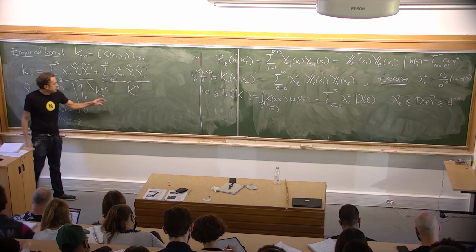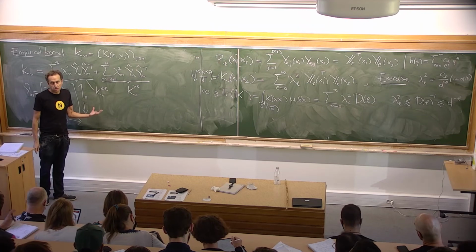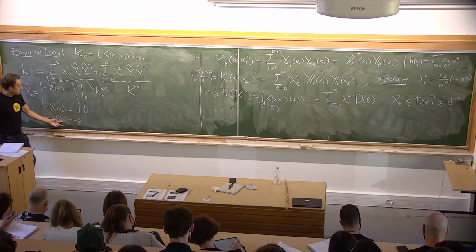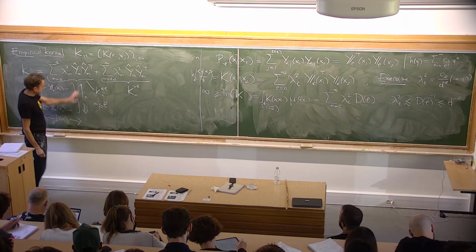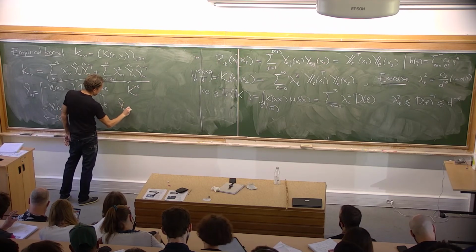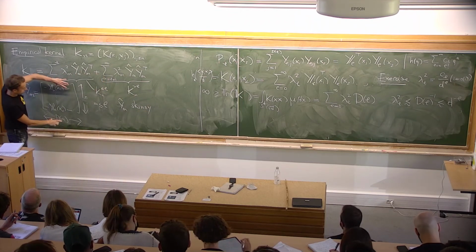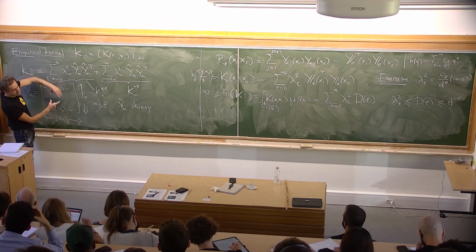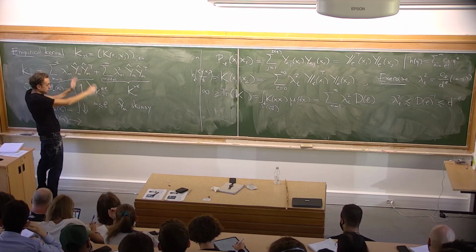Now, the crucial thing is that these two parts have completely different behavior. You can see this because if m is less than or equal to L, then this is a very skinny matrix. So Ym is skinny, because n is, we said, much bigger than d to the L. So this is an extremely skinny matrix. So this matrix is a low rank matrix.